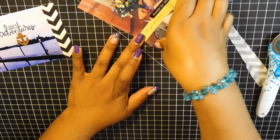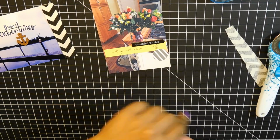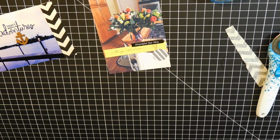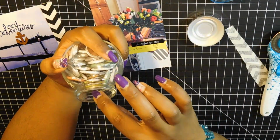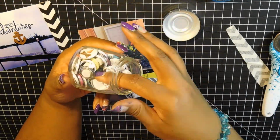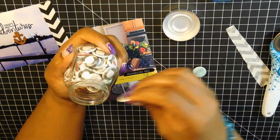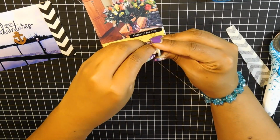So I'm just looking for something to add to that circular sticker with the black and white stripes. I'm really looking for a flare button, and I pulled out these, but these weren't the size that I wanted. Feed Your Craft, Elise, that's her name, she's the owner of the company Feed Your Craft. She makes these smaller flare buttons that you see here, and that's what I was looking for. So it took me some time to actually find those.